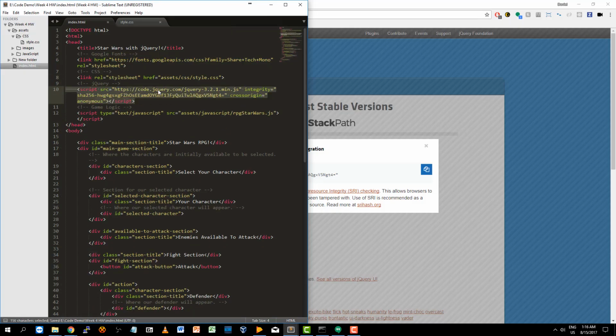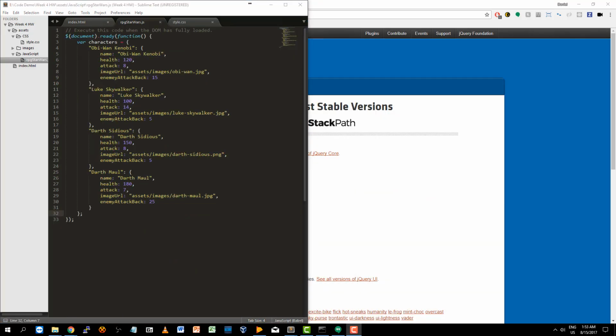I'm going to link the jQuery above the JavaScript file because in the JavaScript file I'm going to be using jQuery. If the jQuery is loaded after the JavaScript file, we will get errors about unknown methods and the functions won't work as expected, if at all. We need to always remember that the page is loaded from top to bottom.